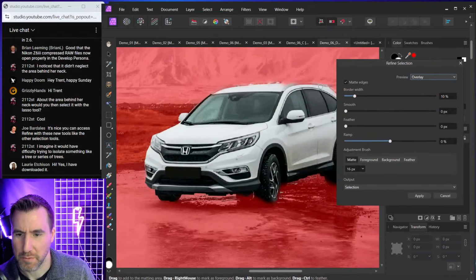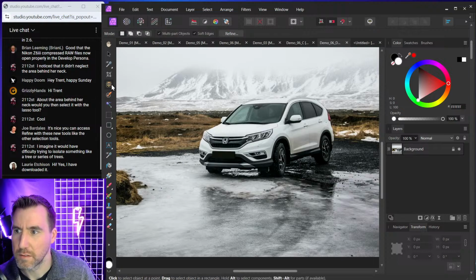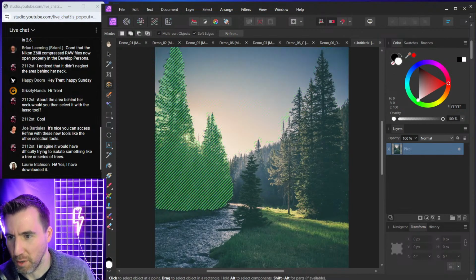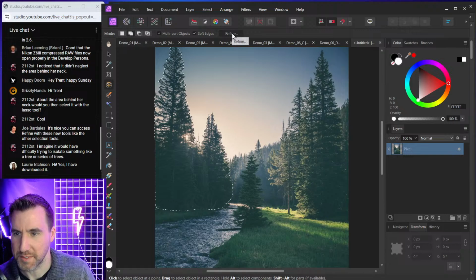Is it working on the other one? Let's see. That's working. Let's go here. Oh, now it is. I think maybe because I had that window open in the other tab. Let me click it now. All right, now it's selecting. Let's refine this and see what happens.